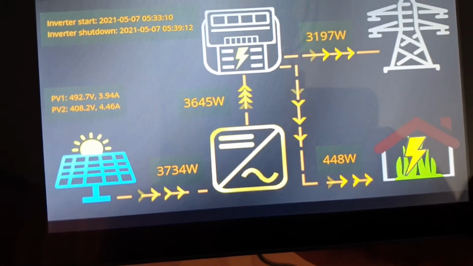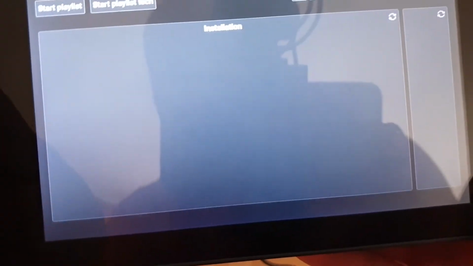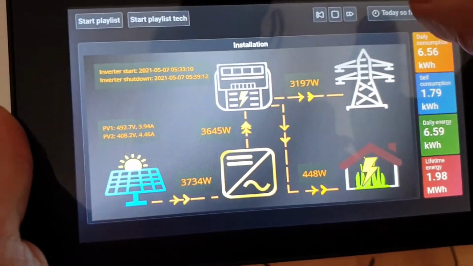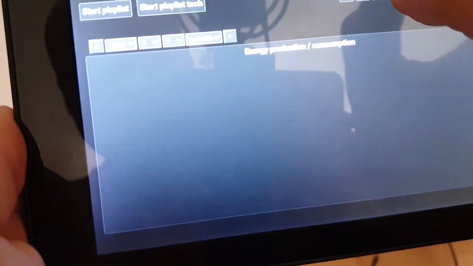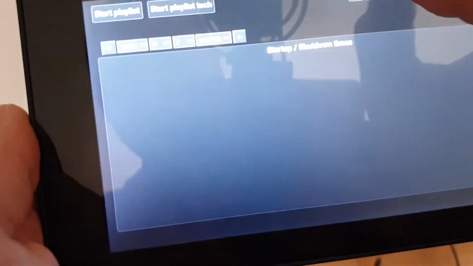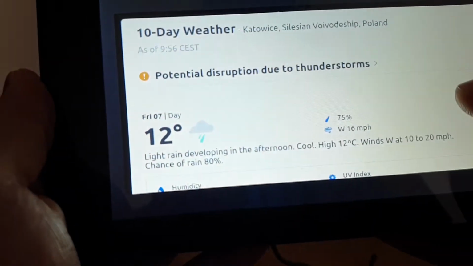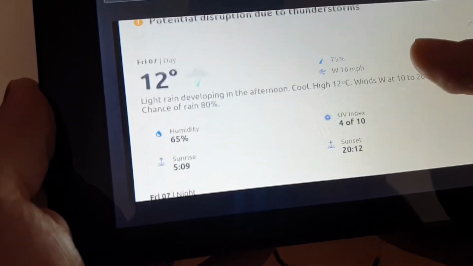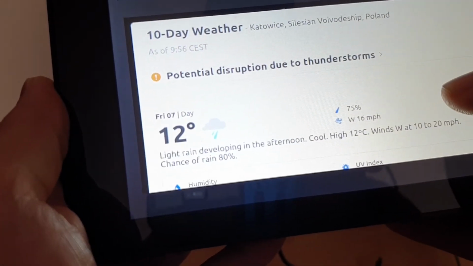And the last thing I want to show here is that weather dashboard, or two weather dashboards, and I will also tell you a little bit about engine settings in detail. But what I've done, I've added an additional weather supplier, and here it's weather.com.